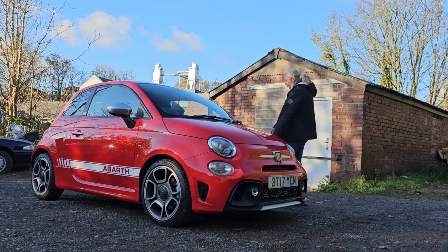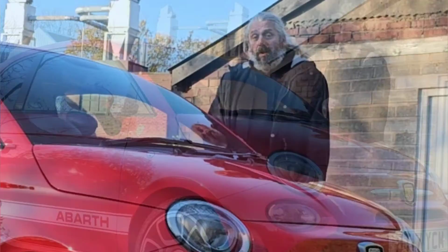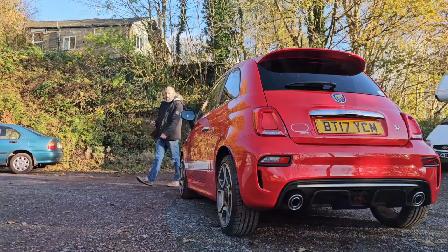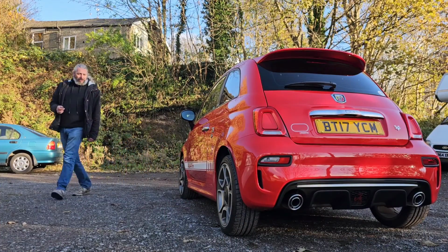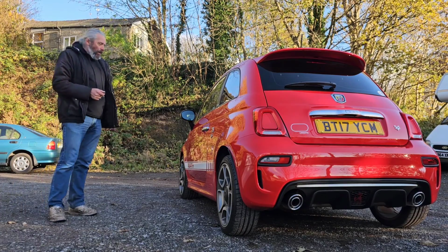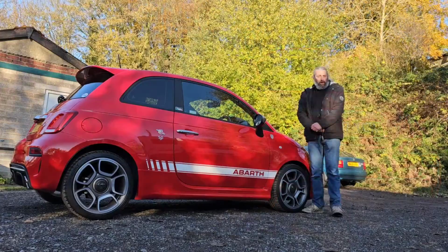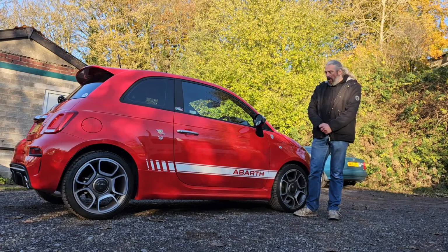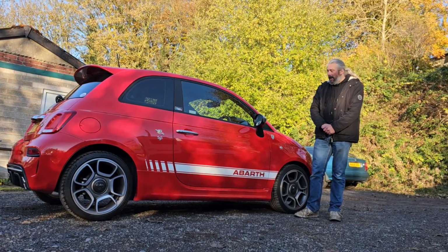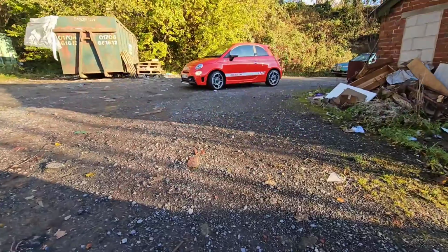And look at this. Oddly enough, that was on the way back from collecting a car from a chap who happens to own one. It worked. I don't know why, but I've always fancied having a go in one. I mean, they're definitely not what you would call a manly car. It's more like a shoe or a bar of soap in red. But they don't get much more sporty than this, or more small. And yeah, small, sporty. It is definitely GTI territory, even though it's not called that.